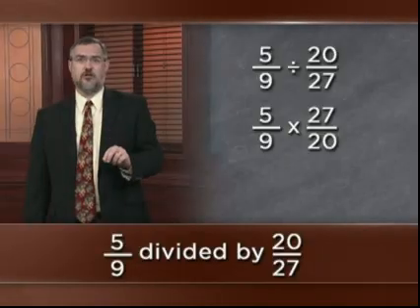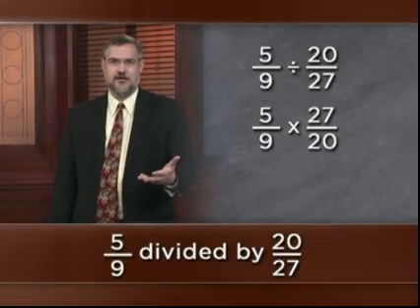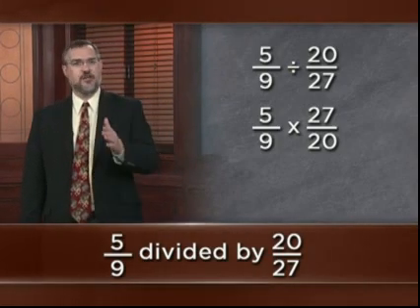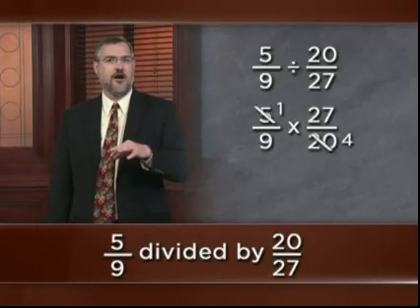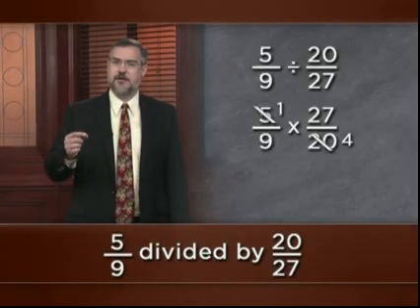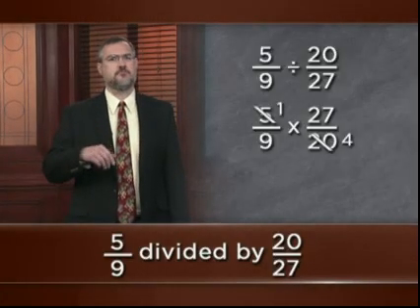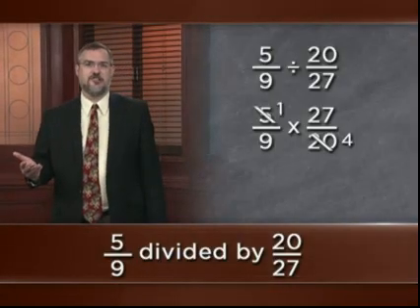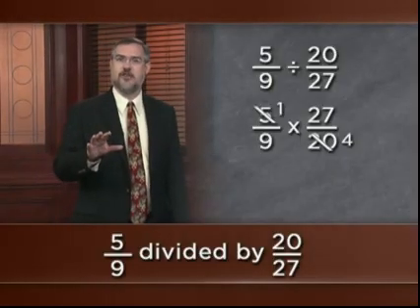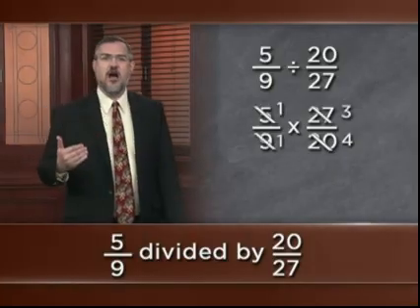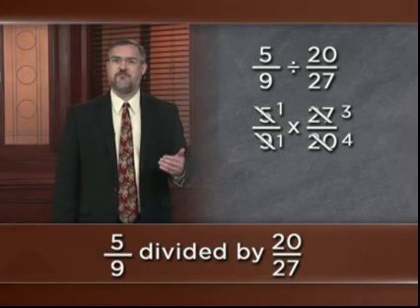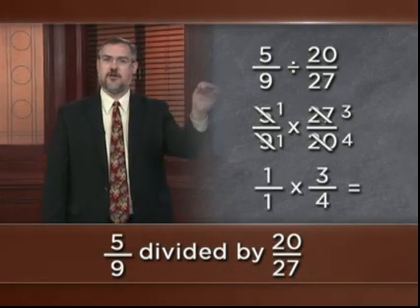Now, before we start the multiplying, let's do as much canceling as we can. Notice that the 5 and the 20 both have a 5 in them, so we can cancel out that common divisor of 5 from both of those pieces, and that's going to leave us the multiplication problem 1 over 9 times 27 over 4. Next, I look at that 9 and that 27, and they both definitely have a 3 in them. Actually, they both have a 9 in them, don't they? So I would say we could cancel out a 9 from both the numerator and the denominator. We might as well go with that. And that will then give us 1 over 1 times 3 over 4.